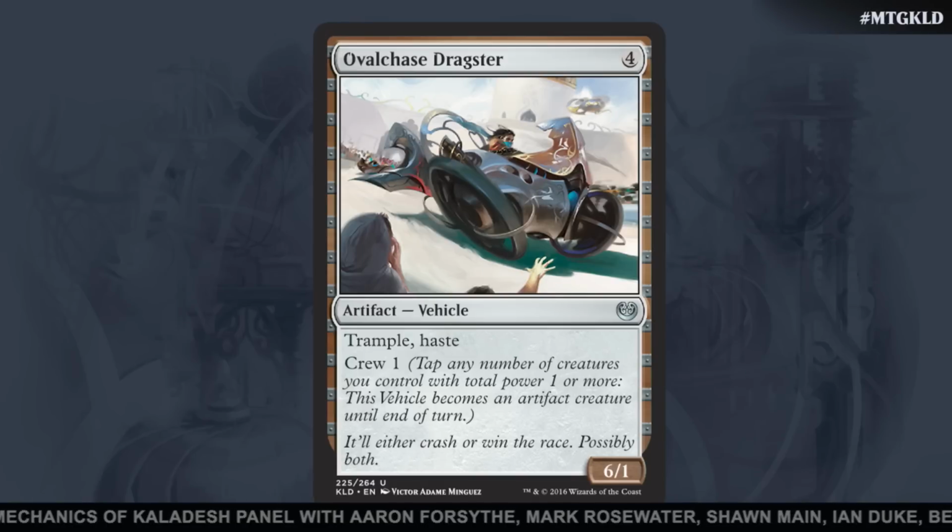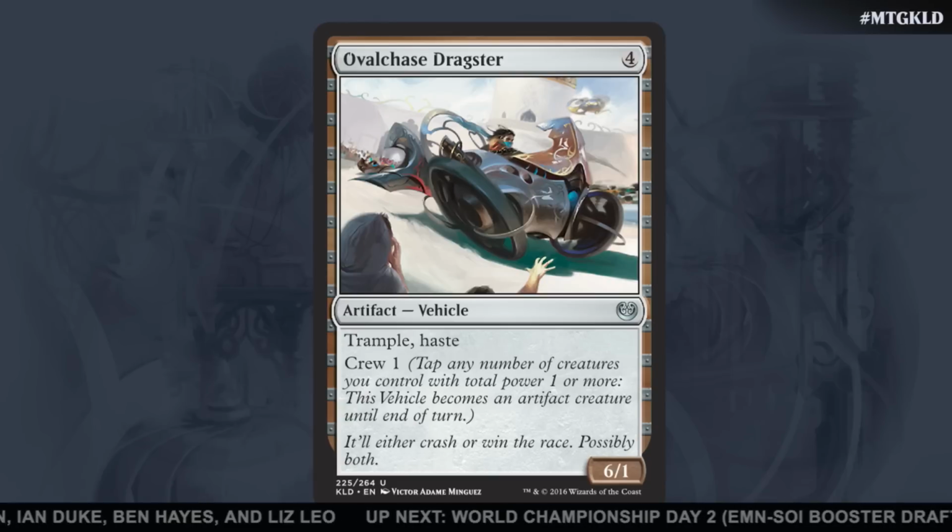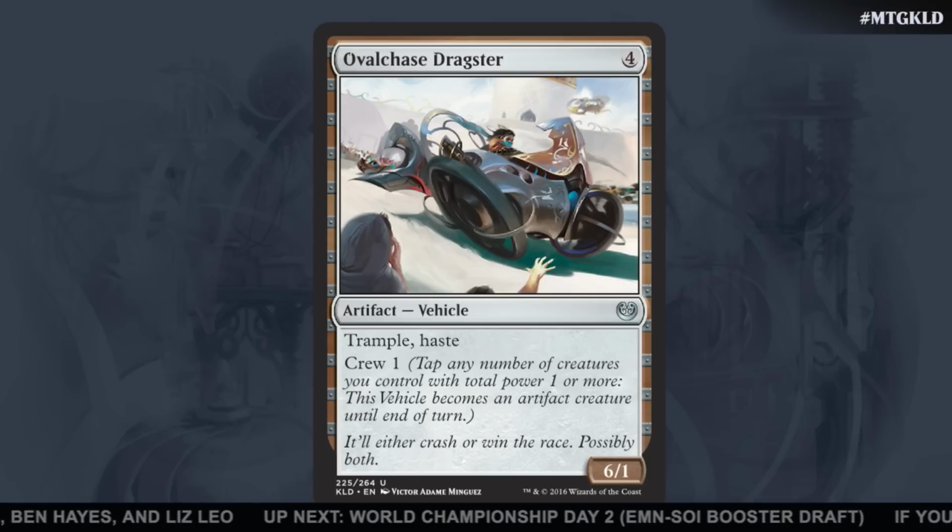And I should point out that if you were to cast this, normally you couldn't attack with a vehicle the first turn that it came out, unless it has haste like the Dragster here. But creatures that have newly been summoned, even though they have summoning sickness, can crew a vehicle. So there's an interesting dynamic sometimes where you're hoping to top deck the driver to get in the car and take off.